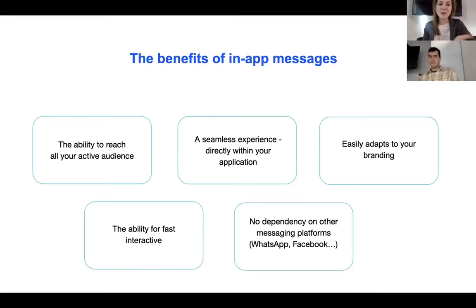Now let's talk about the benefits of in-app messages. Basically, there are 6 main benefits of in-app messages. First of all, it's the ability to reach all your active audience. This means that you don't have to ask your users for permission to send them in-app messages, like in the case of push notifications or emails.